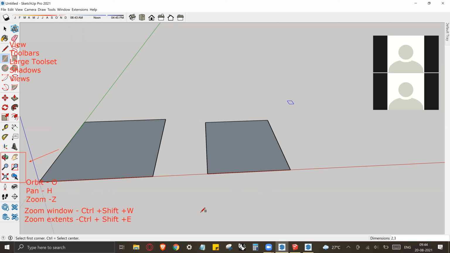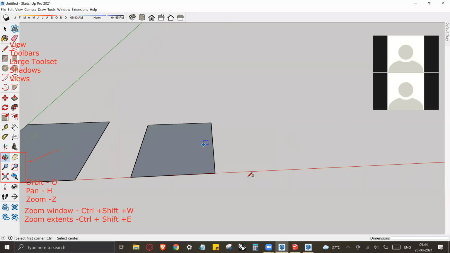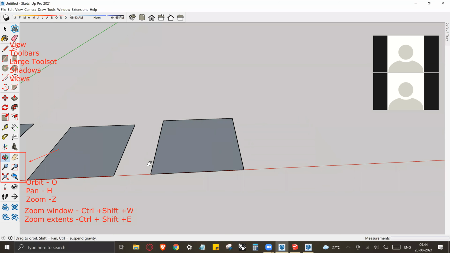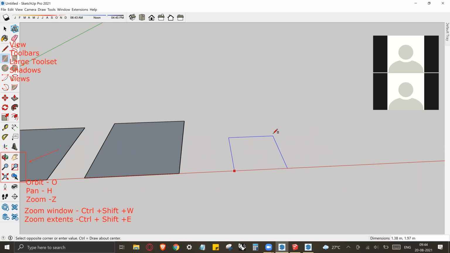All right. Now this way you have made your entire tool set here. Whichever unit of measurement you are using, whether mm, centimeters, feet, inches, whatever it is, you can just specify first dimension, comma, second dimension. That's it. Then click enter. I'll repeat this again. Instead of just clicking the first point, randomly clicking a second point and getting a surface, you can just click the first point. When you start seeing the preview, just type in the value that you want. And let's say you want a square. So 3, 3, click enter. Now you see you got one square at this point here. Okay. So this way, guys, you can create your rectangular area.